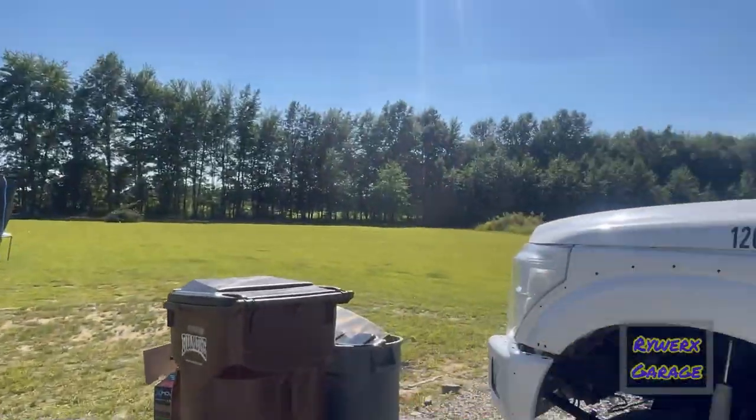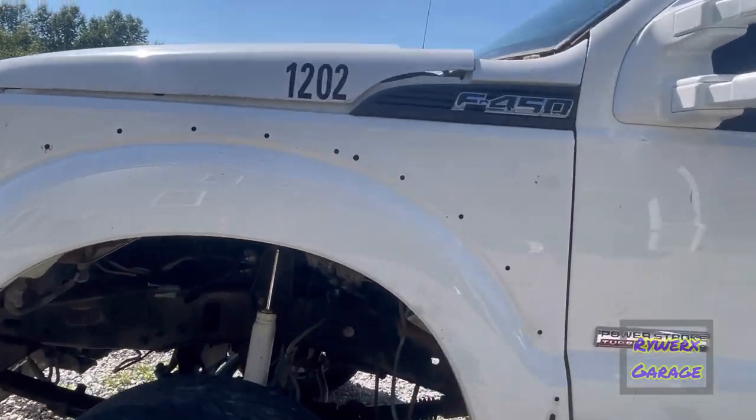Also, oh yeah, while I'm thinking about it, the fender liners on the front of the Dodge, I am going to paint white as well.